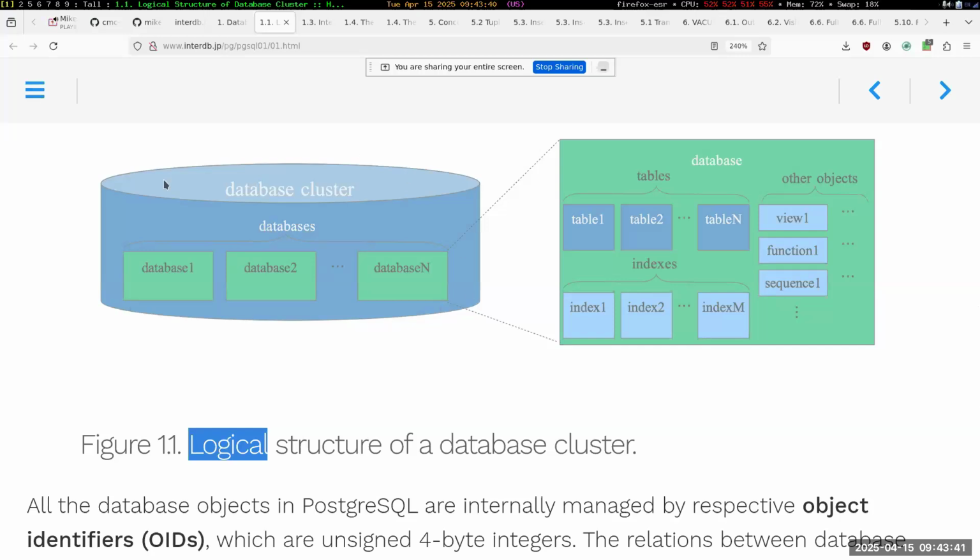Back before Docker, it was very common to have many different individual databases inside of a single Postgres instance. After Docker, it's more common to just have one of these internal databases inside of a database cluster. So all of the databases that we've seen have had just one database inside the database cluster. That's the standard way to do things, but Postgres does support having totally separate databases inside of it. And so inside the documentation in various places, you'll see the words database cluster, and that doesn't refer to anything about parallel computing. That just means database by itself.